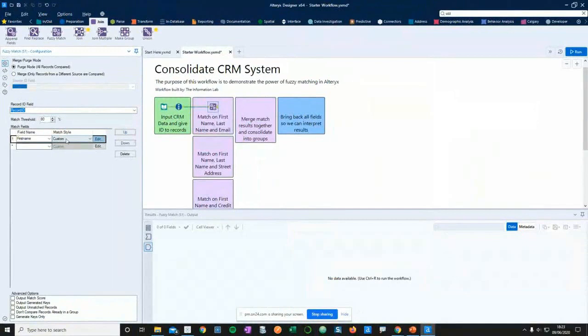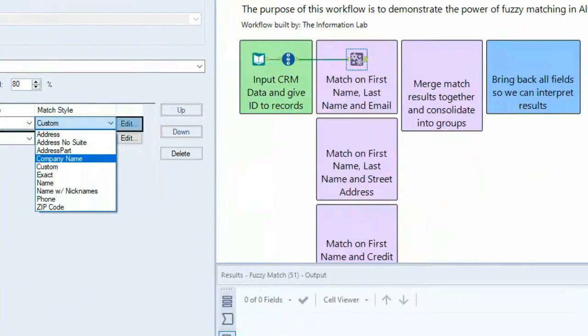Alteryx have created some presets which they believe act as best examples of how you might want to match company names together, or address names, or names, or nicknames, or phone numbers, or zip codes, etc. So they're predefined styles from Alteryx, and they're seen to offer best practice.